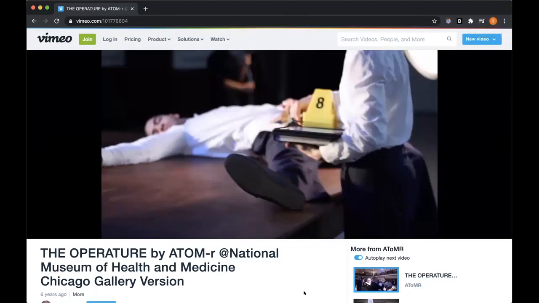I chose a piece which is a bit old at this point, but also a piece that I was a part of making, which is called The Operature, which I made as a collective called Adam R. I wanted to show this piece because as I was looking through examples of work with AR and VR, I was thinking about how those technologies are engaged with, and I realized that in this piece, a lot of the engagement with AR and VR is actually for the performers of the piece, not necessarily for the audience.